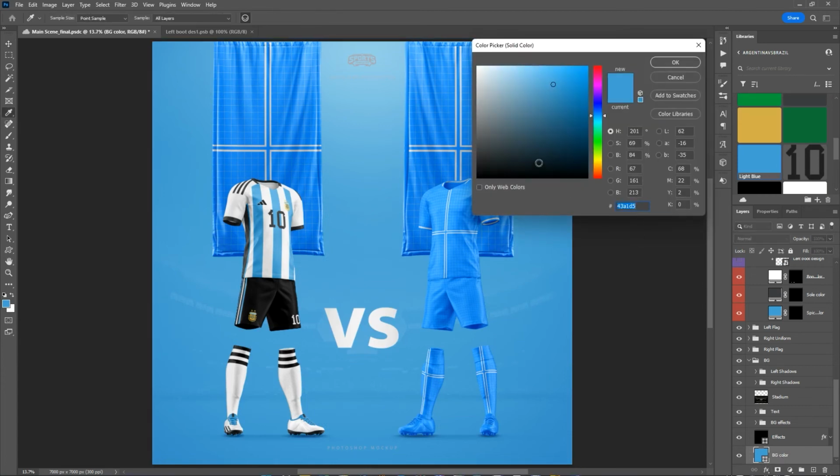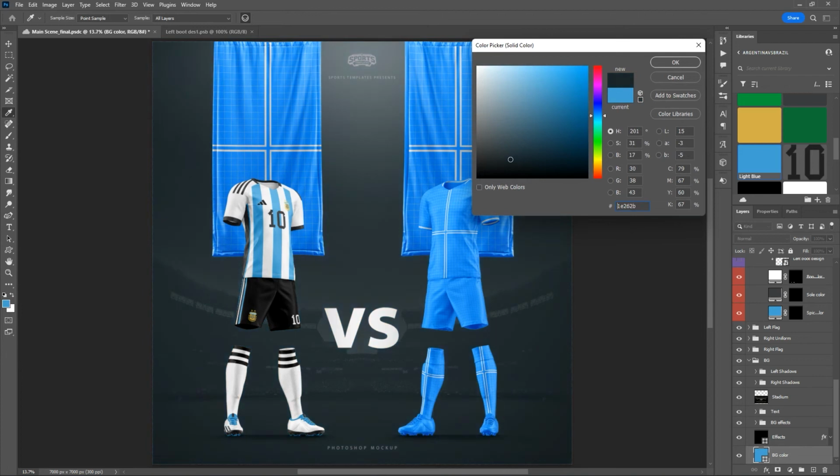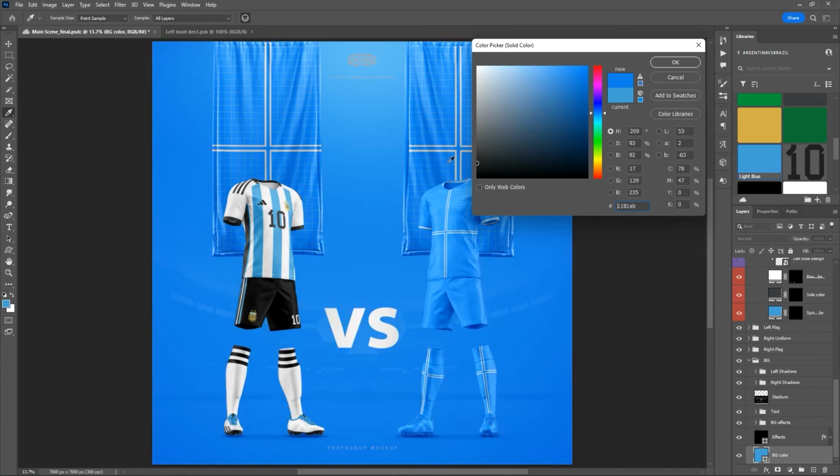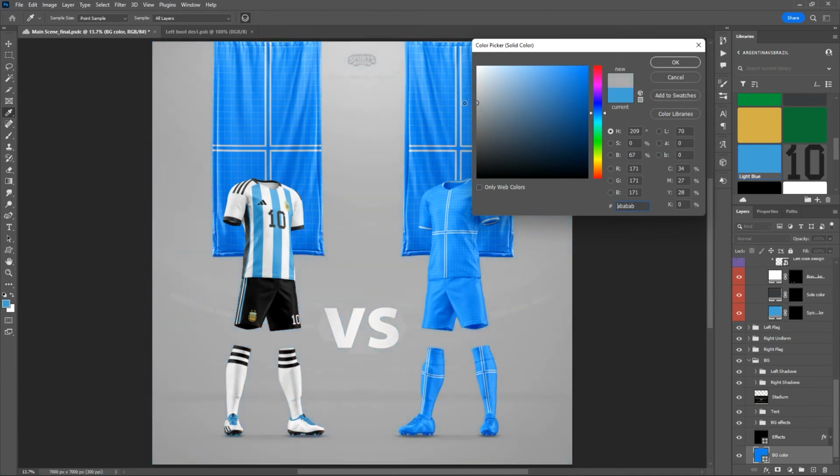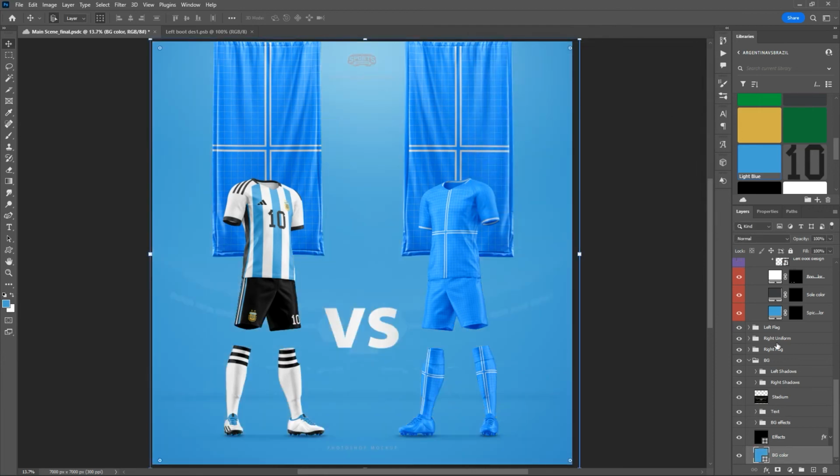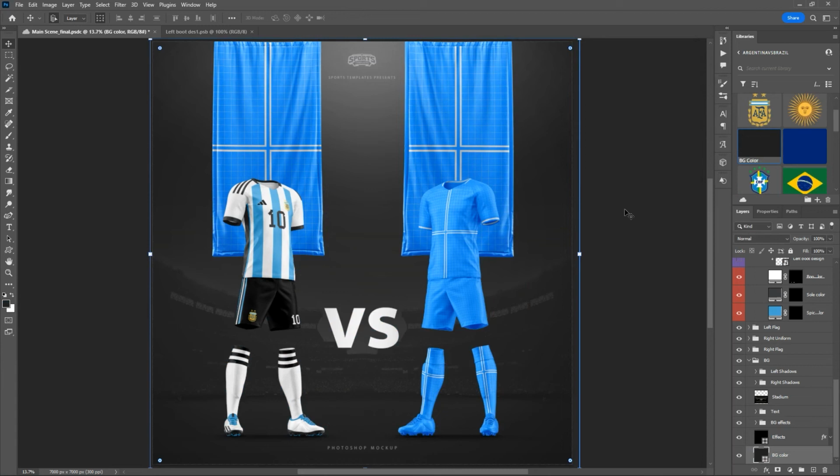So what you can do is you can always just go in and drag it around until you're happier with the way things are looking. So that's just a tip for this one, especially if you're using uniforms that have kind of a light color. You'll want to avoid light colored backgrounds because you're not going to get as much contrast, and you're just not going to see everything that you want to see. So again, I'm going to set this to this dark, almost black color for our background.